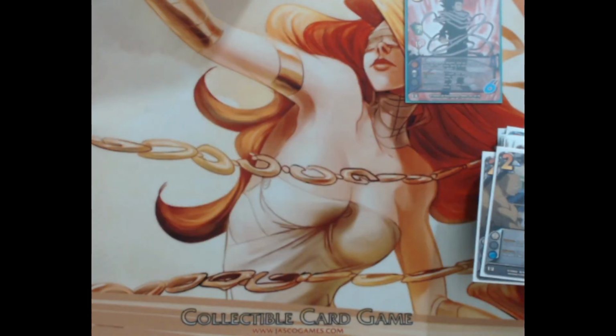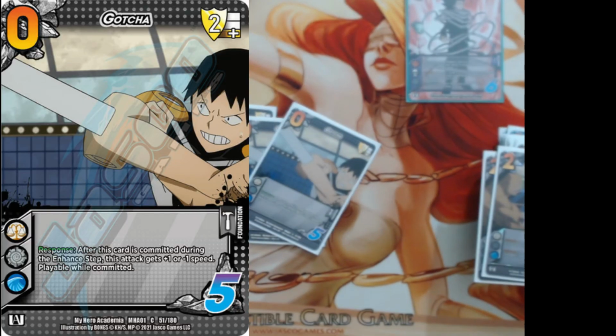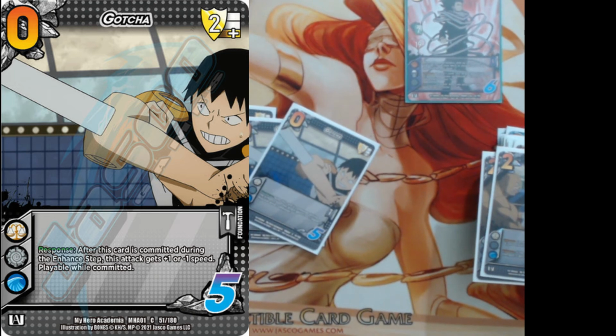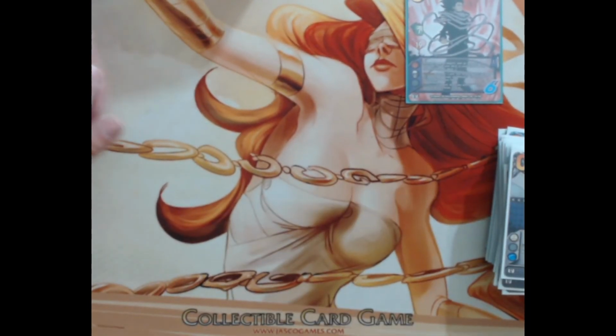I want to actually talk about this card a little later. We'll talk about the card that I'm comboing that with, which is Gotcha. Gotcha says when it's committed during the enhanced step, give this attack +1 or -1 speed, which is just super strong. So we commit it with Think Fast, give a couple more speeds and whatnot. Very good versus stun decks as well.